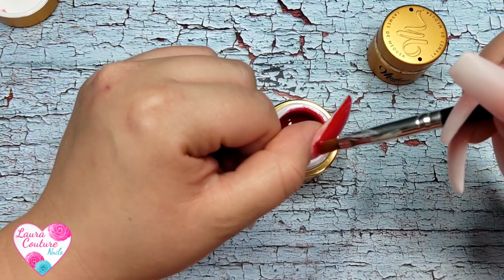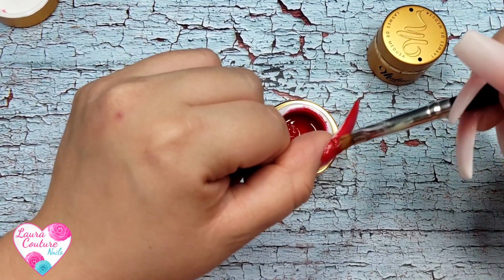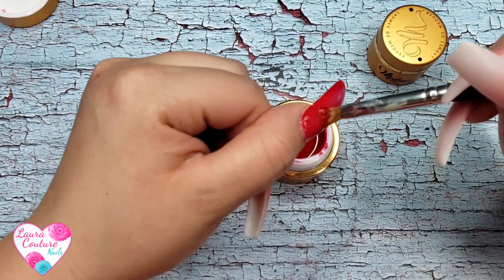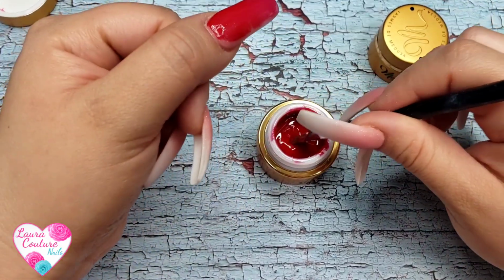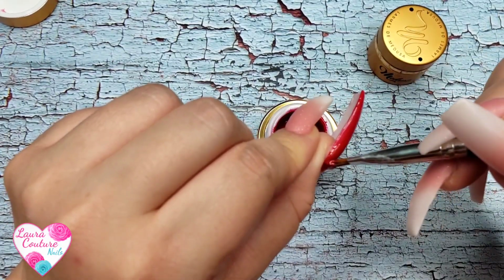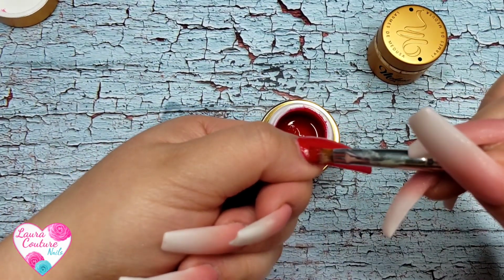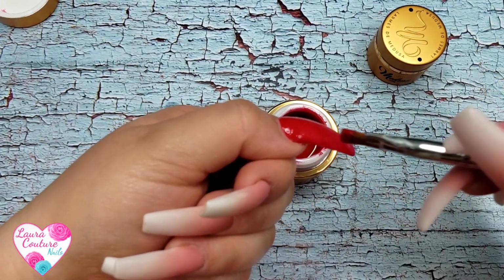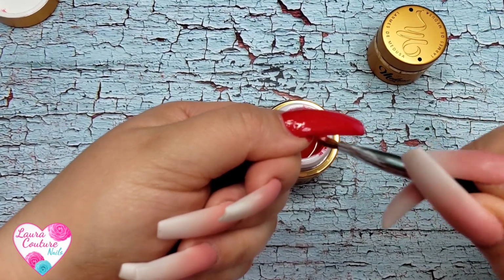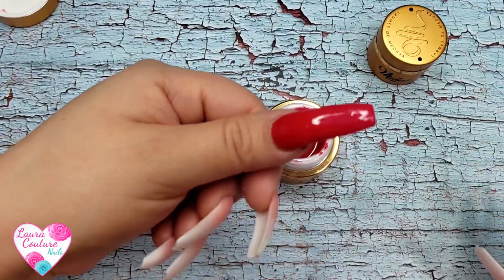And the guy that was at the place where I bought these, where they have all the products and do their classes and stuff, was the one that told me the curing time, and he said that it's usually 1 to 2 minutes, depending, I guess, on your lamp. But okay, so that's one coat right there.